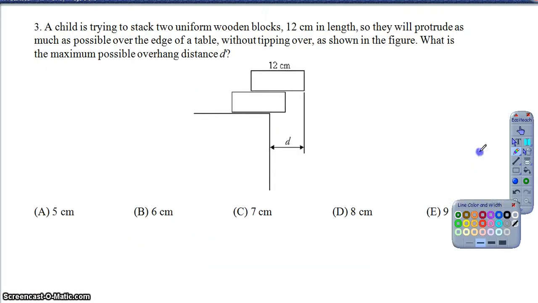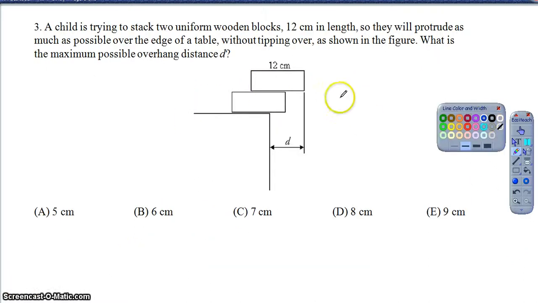Question 3 here is another very good concept question, and most of you guys probably remember this from an example we saw in Physics 1 last year as well. The key concept here, though, is if you've got an object, and I'm just going to draw kind of one of these bricks off to the side. If you've got an object, then the object is going to avoid tipping. It's not going to tip as long as its center of gravity is either above the pivot point or above the contact surface.